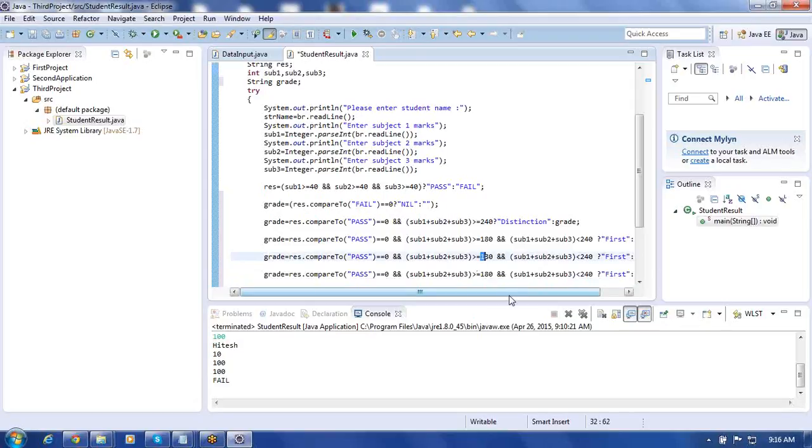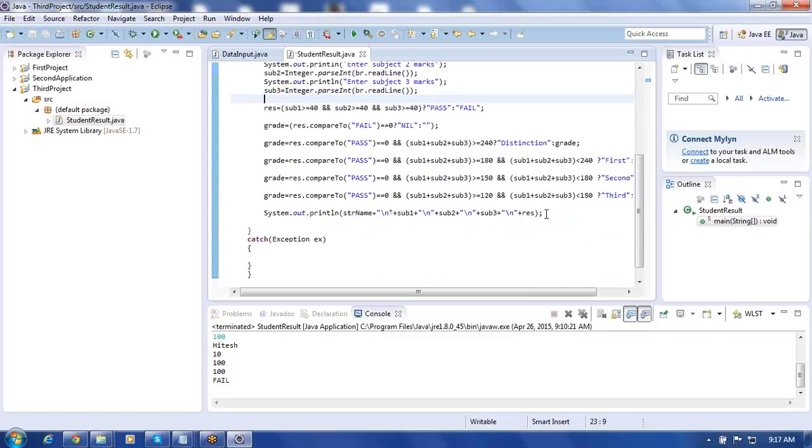Here we take greater than or equal to 150 and less than 180. Then this is 150, and here 120 we take. This is second and this is third, like this we can take it.